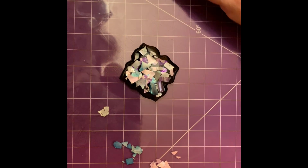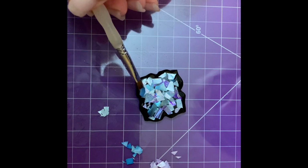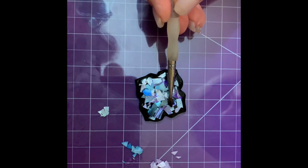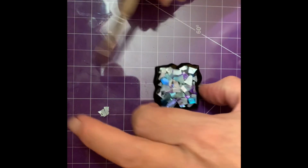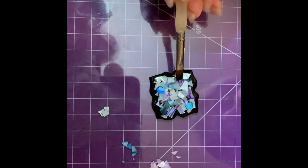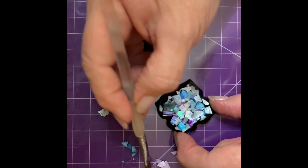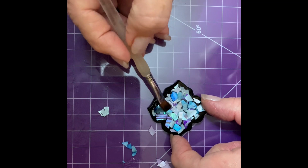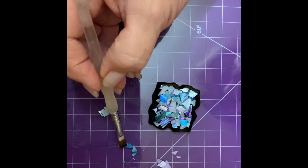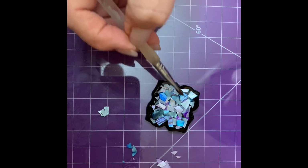And now I just put it in there, and it's still quite sticky. So these should stick pretty good on there. So I'm just gonna stick them on top. And this will be my last one that I'm doing. So I'm just gonna stick some up here. Just gotta hang on to the thing. It's gonna look pretty neat, I think, I hope.